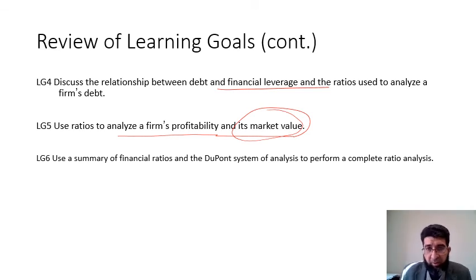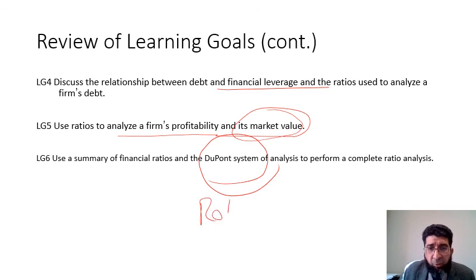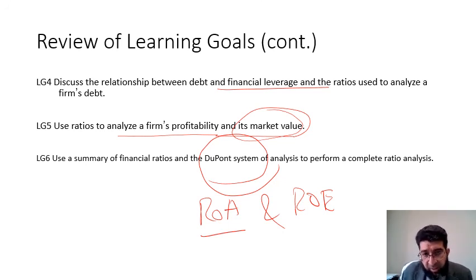It won't be able to resist the challenges in its ecosystem, or resolve internal issues, etc. It will be quickly revealed in the market price. Then we looked at the summary of financial statements. We actually looked at the DuPont system, and here we have looked at ROA and ROE, which are the two very important ratios or systems of ratios. ROA tells us return on assets, and net profit margin and total asset turnover make up ROA, while ROE is the modified DuPont system and uses FLM, financial leverage multiplier, to calculate it.